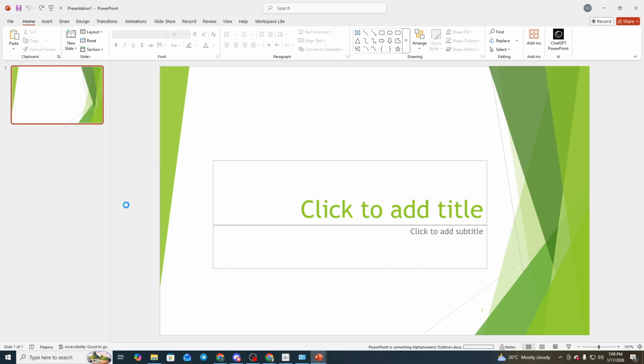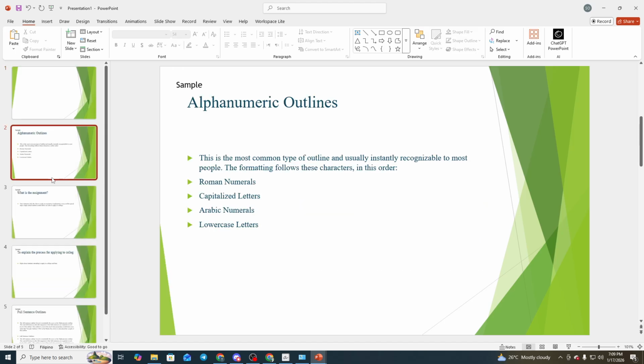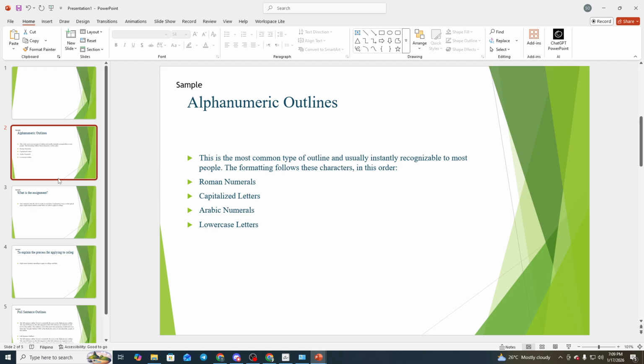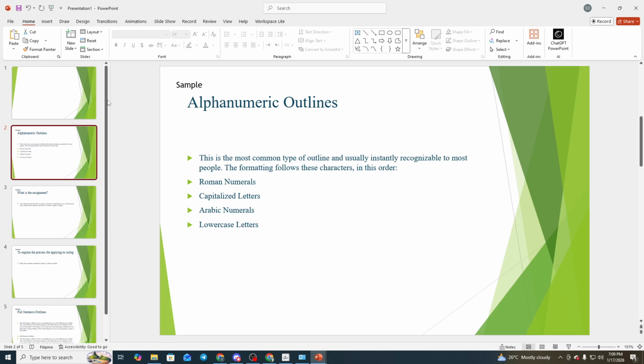I click a slide thumbnail on the left, press Ctrl+A to select all slides, and click Reset on the Home tab. This reapplies the current layout and theme. I also switch the first slide to the title slide layout and pick a design theme from the Design tab to give everything a cohesive look. And that's it. An entire presentation built from a Word document in just a few steps.